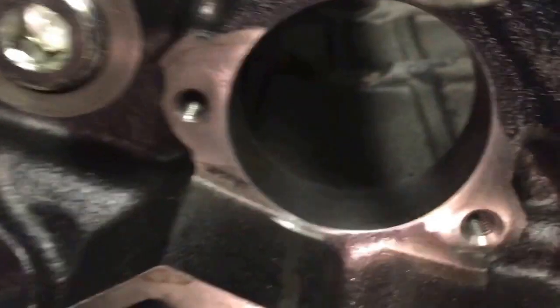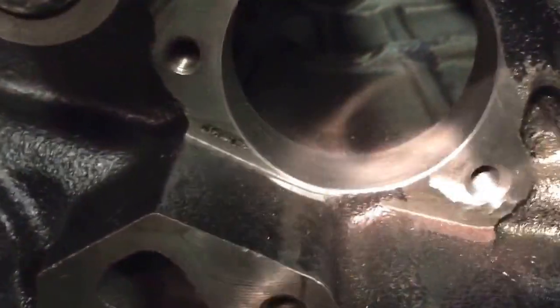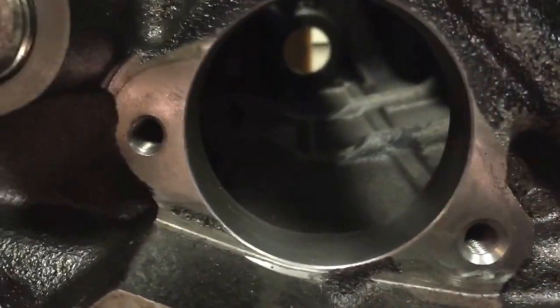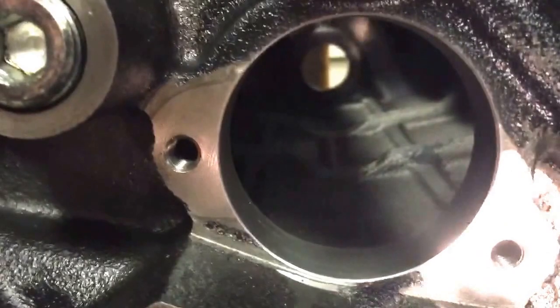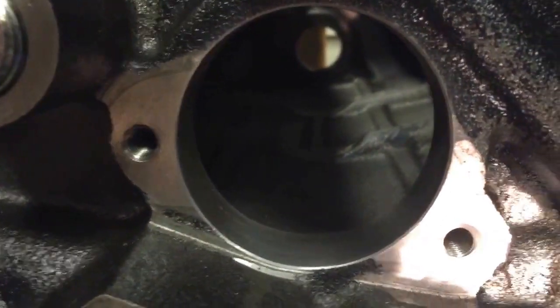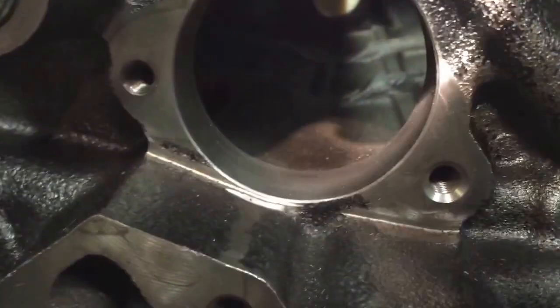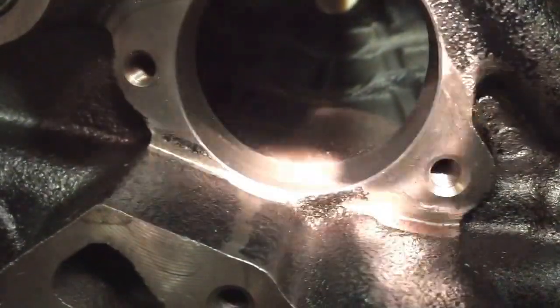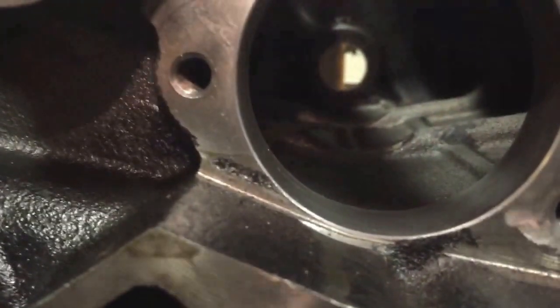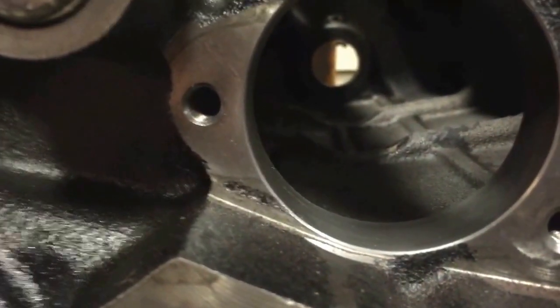The rear one is a small bearing, and in the front it's a much larger size bearing right in this hole. These are the two thrust plate bolts, one there and one right there. If you look all the way through the block you can see where the counterbalance shaft runs. Here's where the bearing will be installed on the front, and the bearing on the back goes in there.